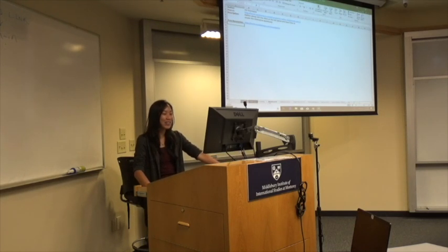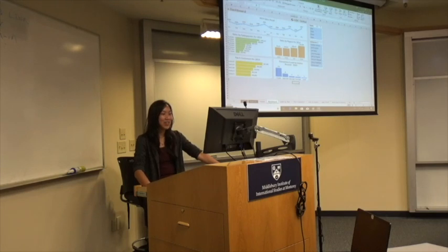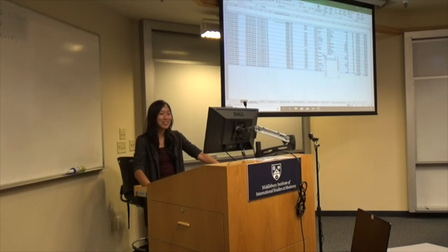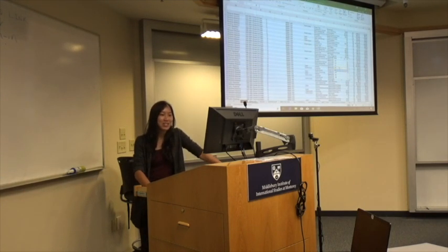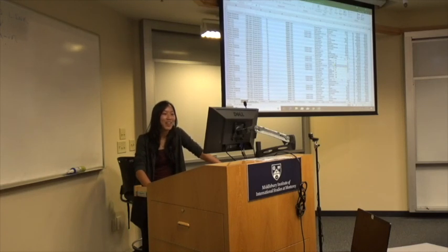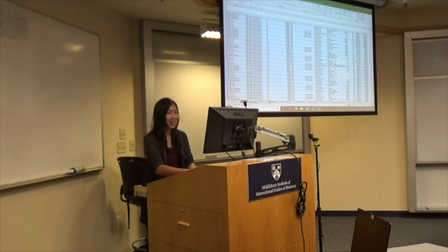So I wanted to hide it from you, but this is essentially what we're going to try to make, and see how he has slicers here, and his dashboard changes depending on what's selected. That's super nice. But anyway, today we're just going to stay mostly with tables and pivot tables. Slicers still look very professional if you want to impress people. So that's slicers.